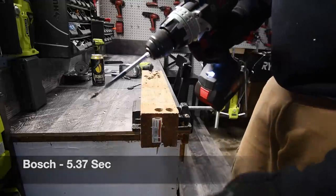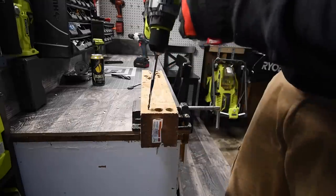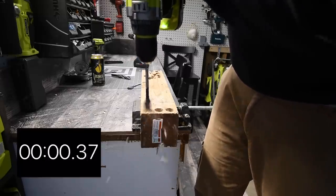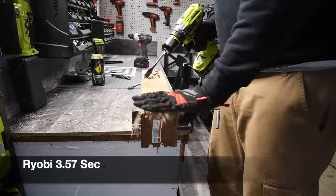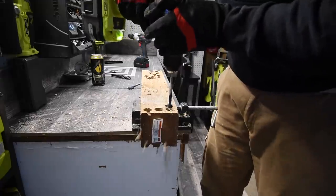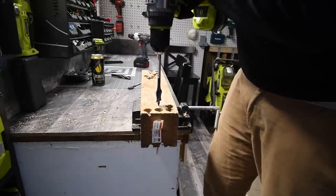I do not know why it's cutting out like that. That's interesting. I do not know why the Bosch was cutting out like that. That's weird. All right, so speed 2, it's on drill. Battery is full. Ready, go. Time. All right, let's do one more. Ready, go. Gotta redo that. That fed into the other hole. All right, so ready, go.